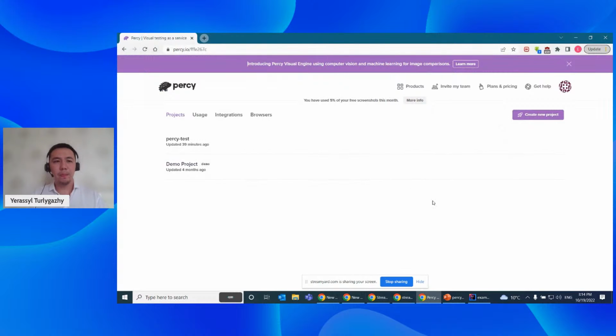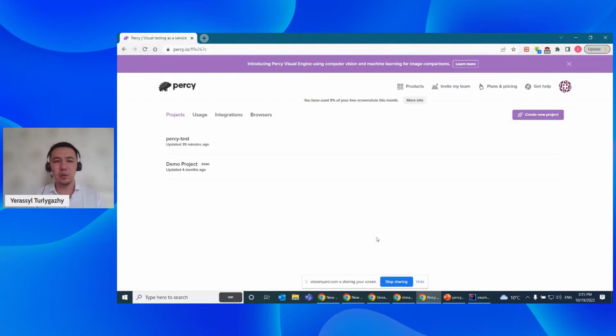For the beginning, you need to open the Percy website. You can also find this link in our presentation. Just open percy.io, and here you can find everything you want.